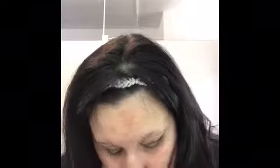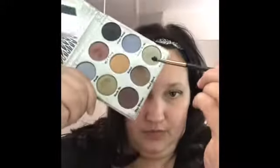So I'm going back to my little smudge brush. And I'm actually going to hit this Black Metal color. And I'm really going to sketch out my eye with it. And I'm just wiping my brushes off every time I drop them down. So again, I'm going back to the Pop Rock color. And I'm just doing what I call a touch-up. I'm just kind of dabbing it into that inner corner, just like that.